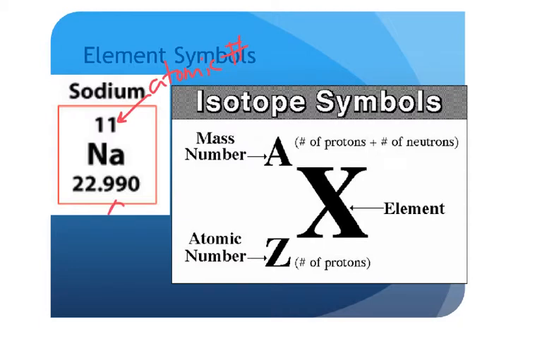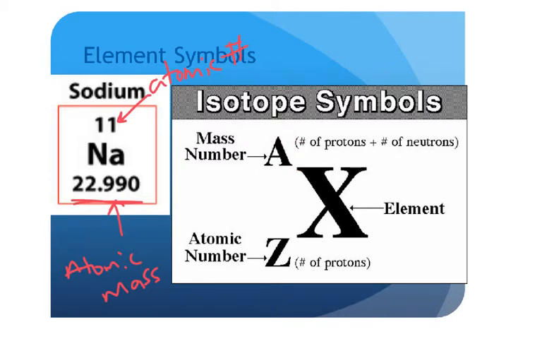The decimal number that's at the very bottom is called the atomic mass, or maybe more specifically, the average atomic mass. What we'll discover is that there's lots of different atoms out there that are the same element but have different masses, and therefore this number reports to us the average. Now, we oftentimes write that in isotope notation, which is what you see here to the right. What you'll notice is that the element symbol will be written here. There's a big number on top, and then there's a smaller number on the bottom.